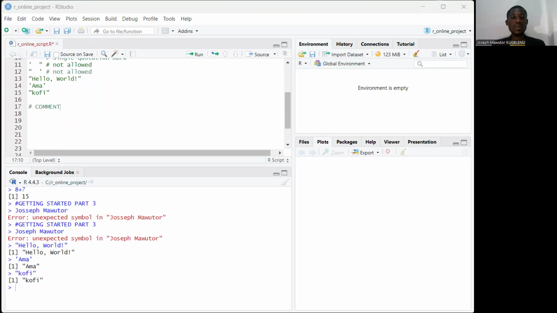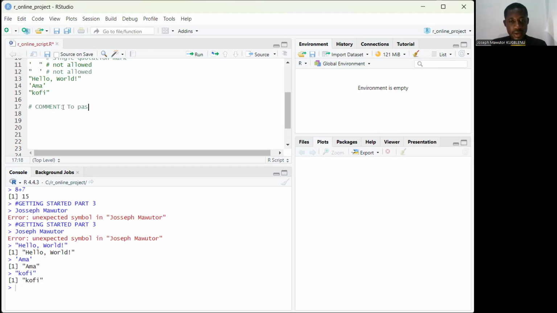One good thing about a comment is that it makes our code more readable, so that at a later time, should anyone pick your script or your code, the person will be able to understand what that code means. Is that okay? So comments are equally important, and to make use of a comment, we start with the hashtag. So let me just have a note over there.